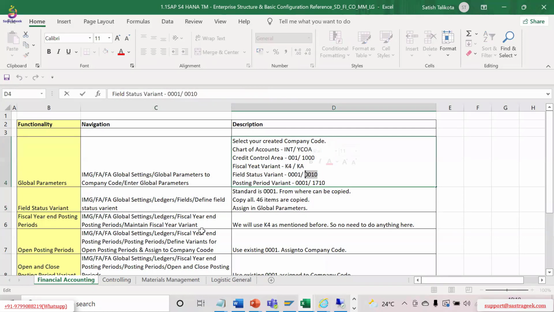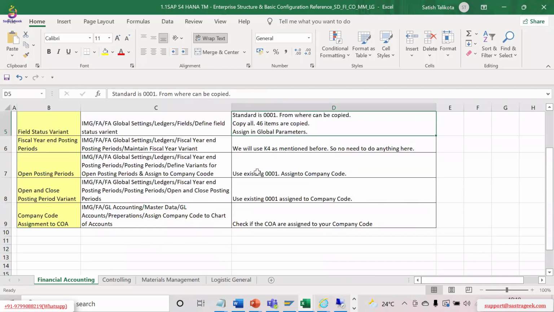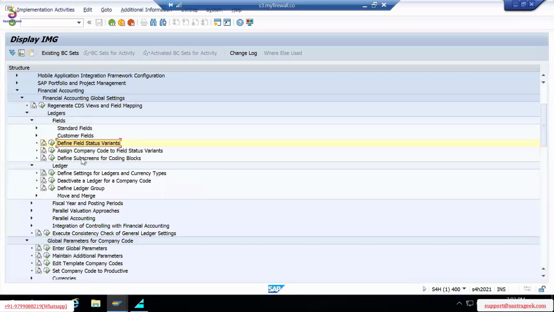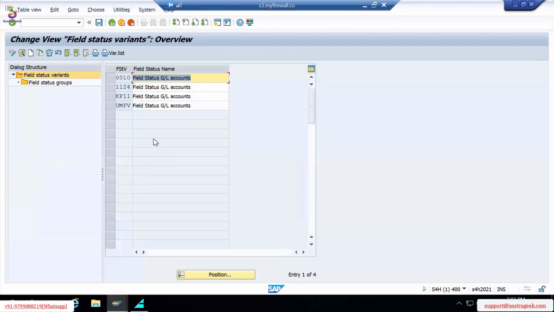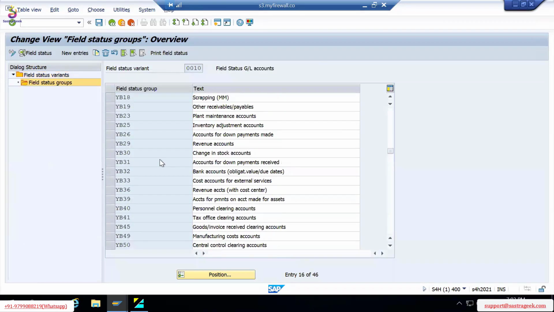So this is okay. Let me just check that out once again. Field status. Probably you can double click that. No, just wanted to check.